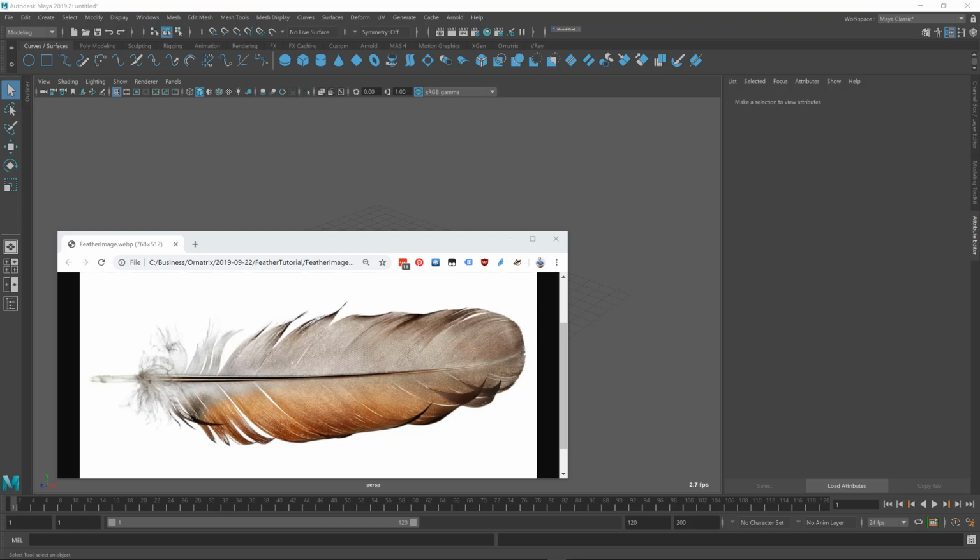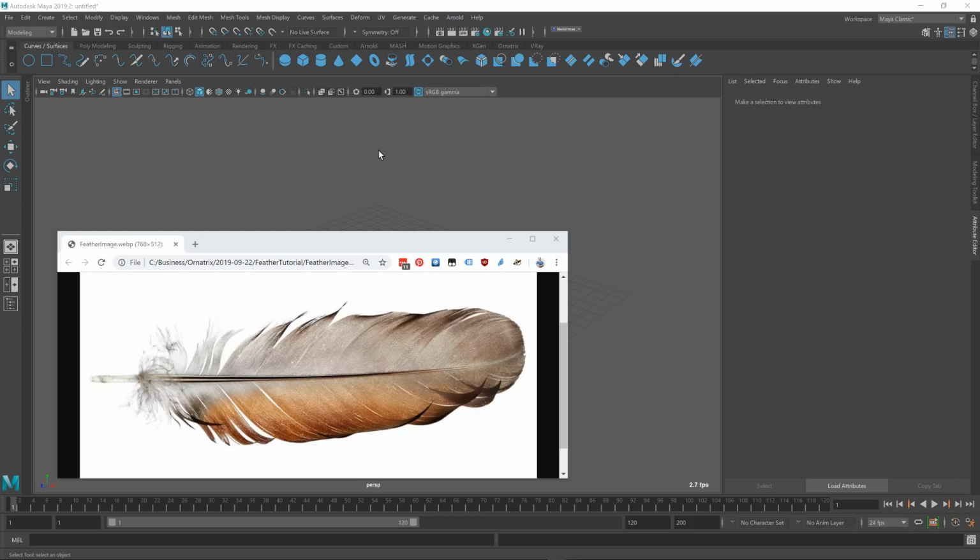So we're going to be actually using hairs to create the barbs on the feathers themselves. And later on, we'll create a character that is covered with these feathers. So for the first tutorial in this series, I just wanted to create a single feather that will look realistic and that we can use in later tutorials to create feathers.